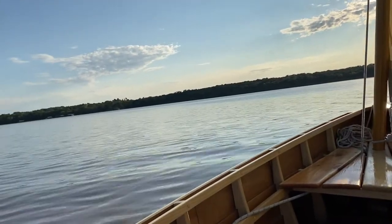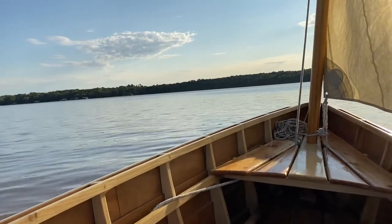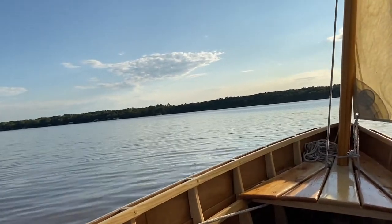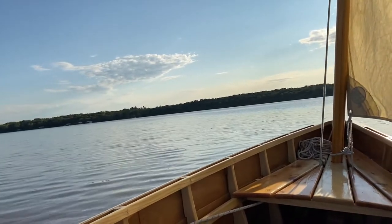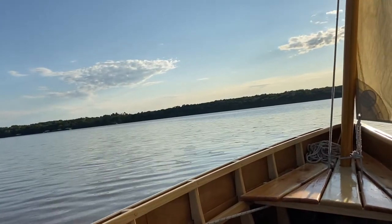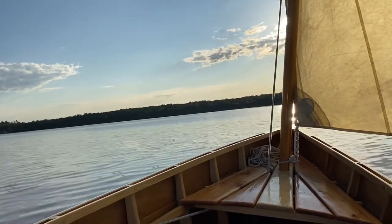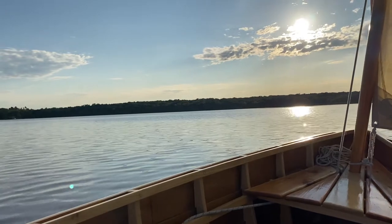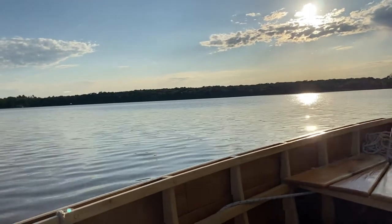And you can see I did one previous video the first time. I just had a temporary mast support, but it was blowing about 10 or 12 miles an hour and it actually would steer itself, which I really didn't expect. I was surprised it was able to do that on this type of boat. I'll stop talking and just enjoy the scenery.